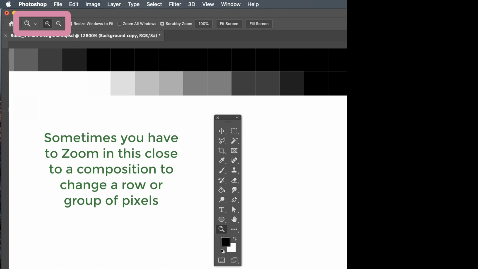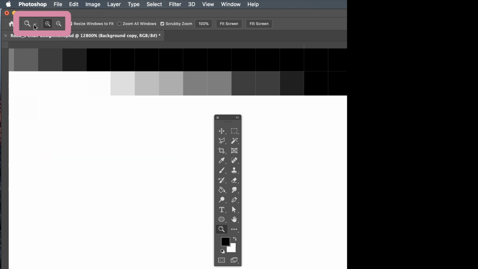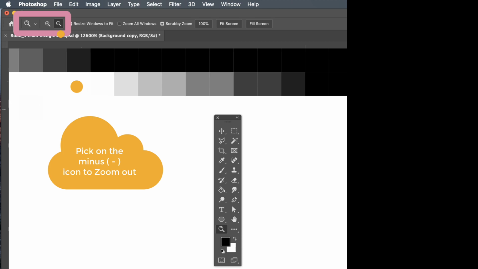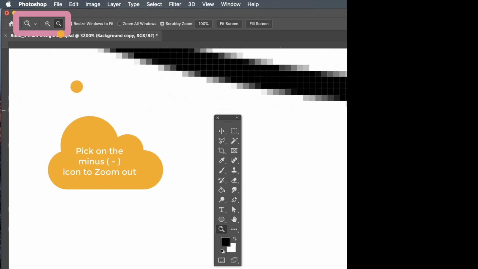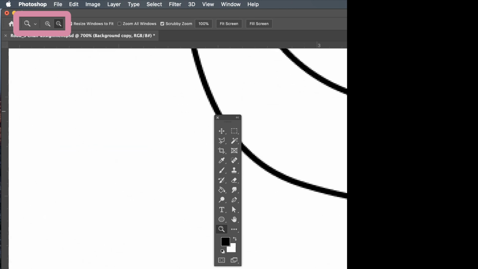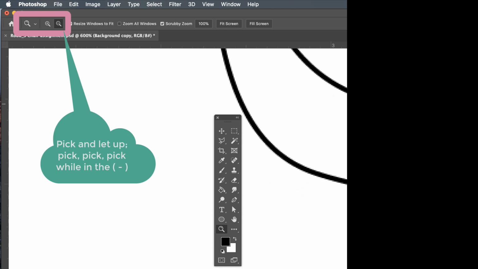And you can see that this raster image is made up of pixels, these beautiful square pixels. Now, at any time, I could just switch the icon to demagnify and pick on my screen. Pick, pick, pick with my mouse. I'm not dragging, I'm just picking.